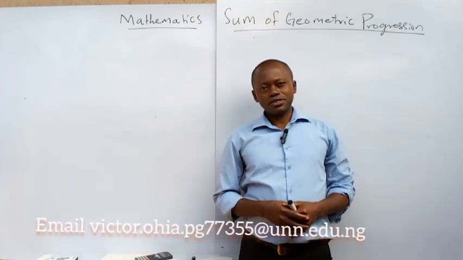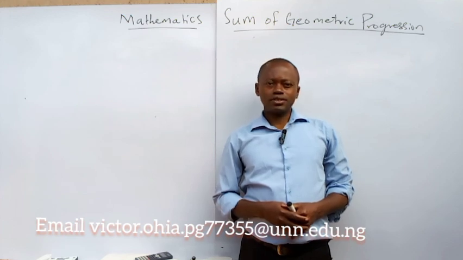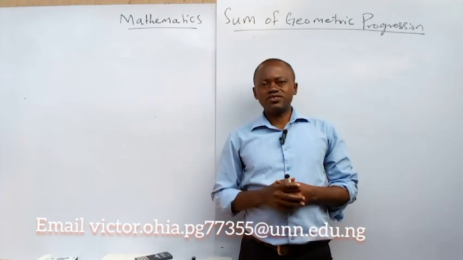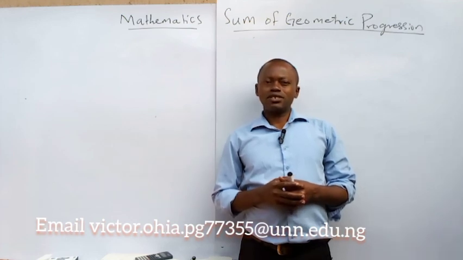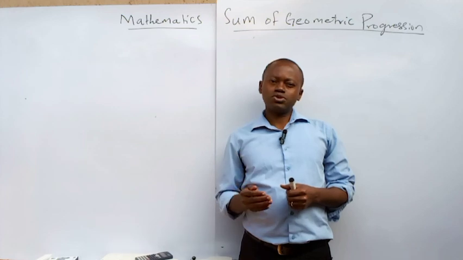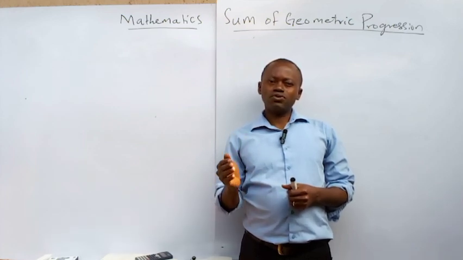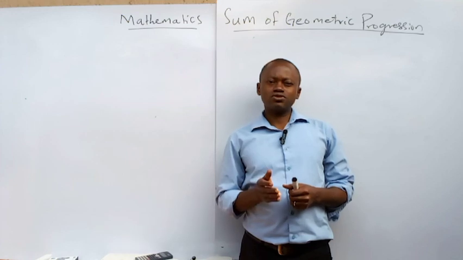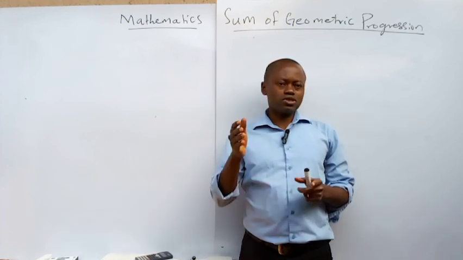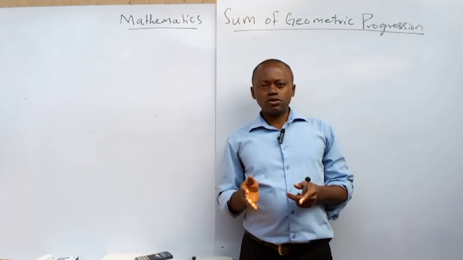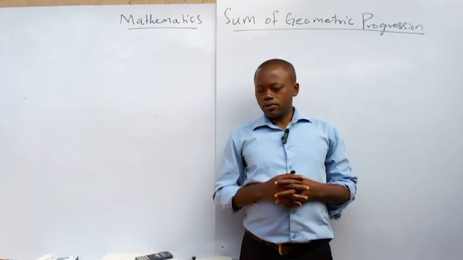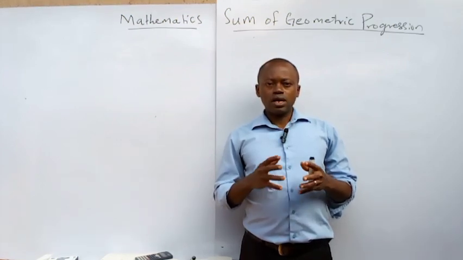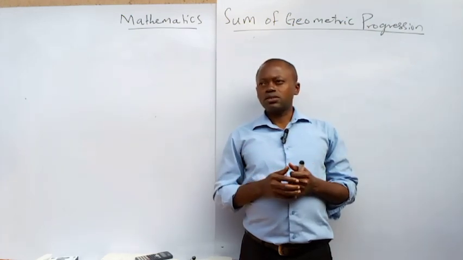In our study today, we are going to be looking at the sum of a geometric progression. Remember, this should be the 18th class in sequence. We have done a lot of work in sequence, starting with arithmetic progression, to the sum of an arithmetic progression, to some questions in it, down to introduction to geometric progression, and some questions in it. And right now we are summarizing geometric progression, and we are looking at some questions. We are going to look at some other questions as well.